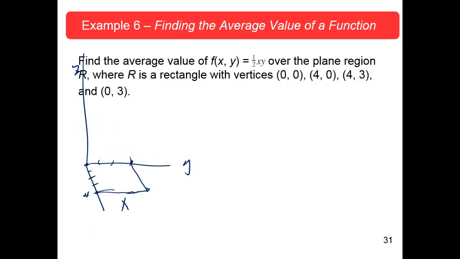Now, because your function is 1/2 xy, everywhere on the x-axis where y is 0, your function is 0. Everywhere on the y-axis where x is 0, your function is 0. But then it takes off and blows up, and this corner up here is 4, 3. If you do that, 1/2 of 4 times 3 would be 1/2 of 4 is 2, and 2 times 3 is 6. So you got 1, 2, 3, 4, 5, 6 here, and this would be the point, something like that.